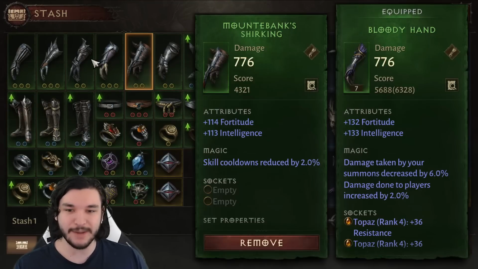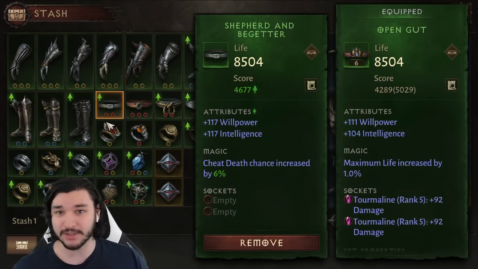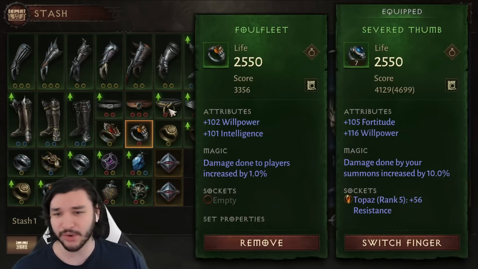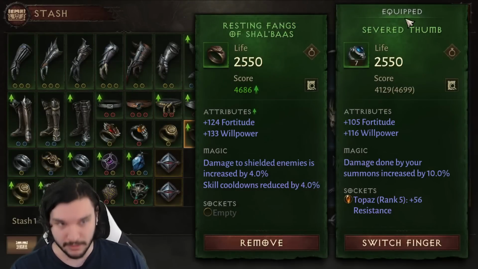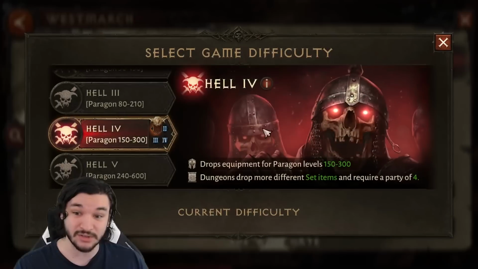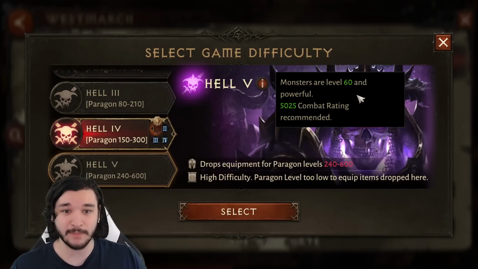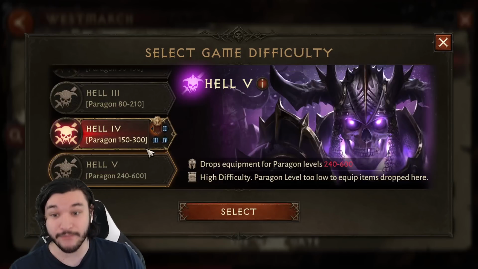And so this is going to be a huge bonus to combat rating, especially for those players out there that may have gotten their sets and forgotten about their set items. This is going to be a lot of combat rating, because I believe you need 5,250. Let me just check here. So, it's 5,025 combat rating in order for you to actually farm Hell 5.